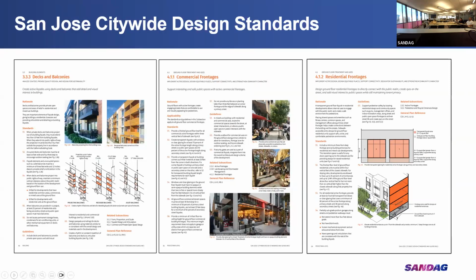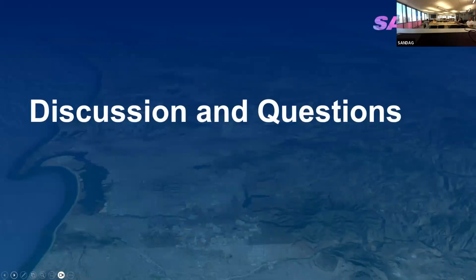This is San Jose, their citywide design standards. This is a very detail-oriented document. So if you're really interested in architectural detail and regulating a much finer grain of design, this is a really nice example. The other thing I like about it is that it basically works as cut sheets where every topic is regulated through one page or at the most a spread. So it just helps to separate out issues and avoid having to kind of flip back and forth. They do provide standards and guidelines, but it's very careful, standards come first and they're clearly articulated as such, and then guidelines follow. And they also include references to other city standards throughout as well. So some nice annotation as well that can be very helpful in interpretation. I think that's our last slide here.